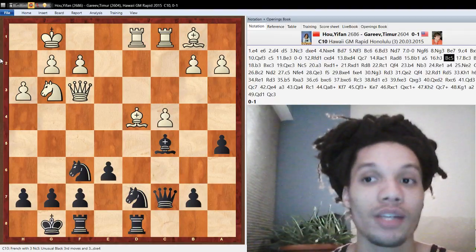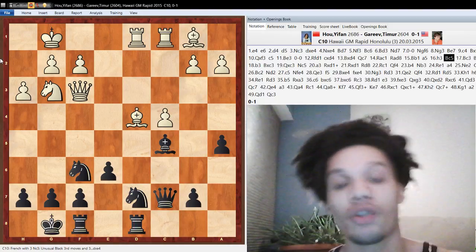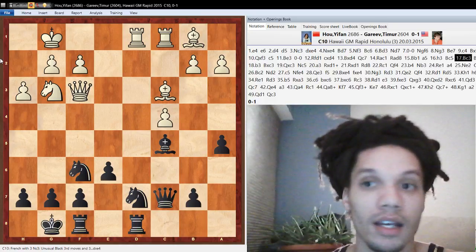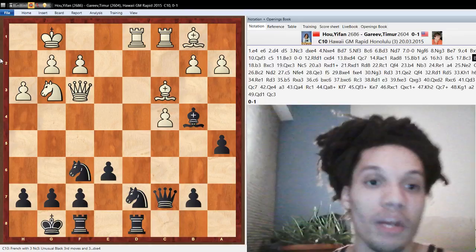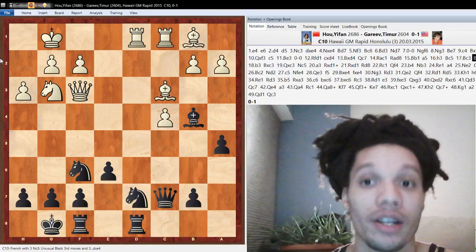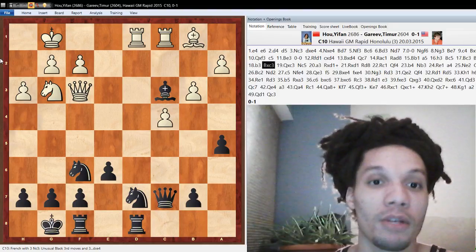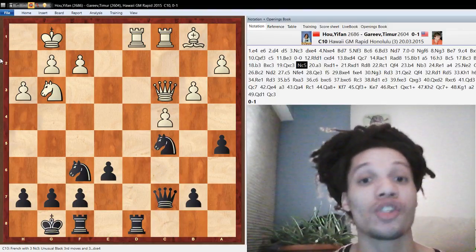And there's no way to really avoid the trade of bishops without going for repetition. So at bishop c3, bishop b4, like Gareev said, white can take a repetition here, but I don't think that's what Hoi Fan wanted to do, and as a consequence played b3, bishop takes, rook takes, queen takes, knight c5, and already it's black that's totally fine.